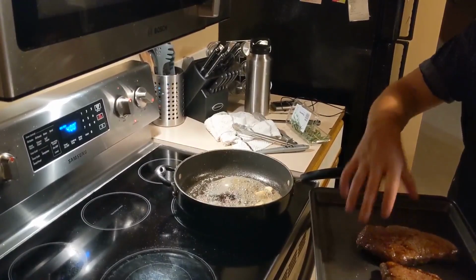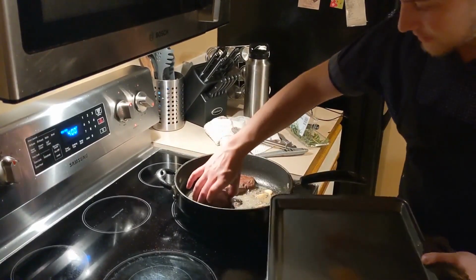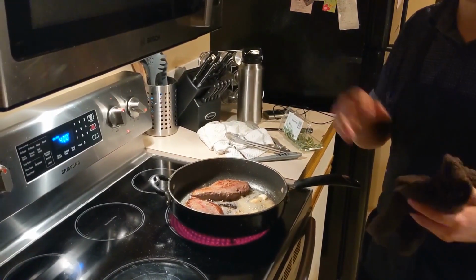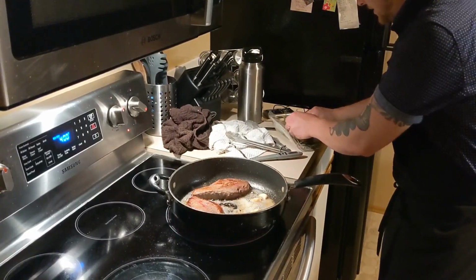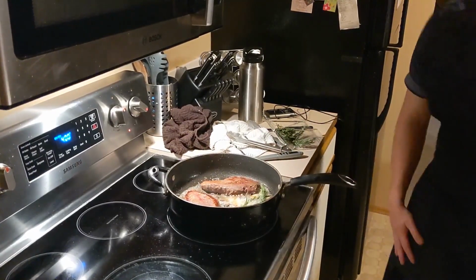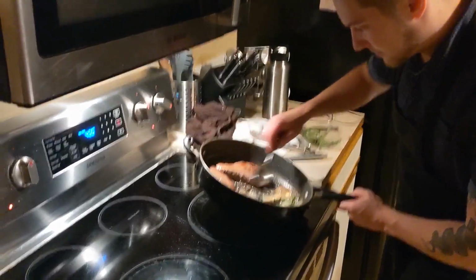So steaks have come out of the oven, so I'm kind of going for like a medium rare. So we're just gonna put them back in. Since I'm going for a medium rare, I pretty much want these to be just under rare right before I'm going to baste them. So this is where you get all the full flavor that you want. We'll throw that nice rosemary in, let that cook, and then you're just going to want to take a spoon and spoon it over.